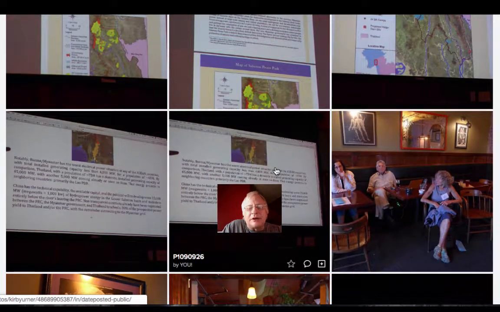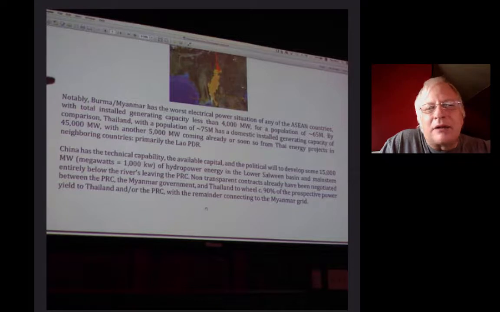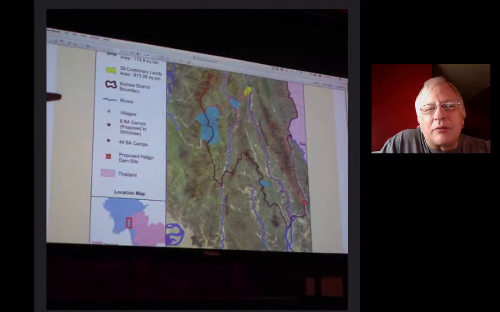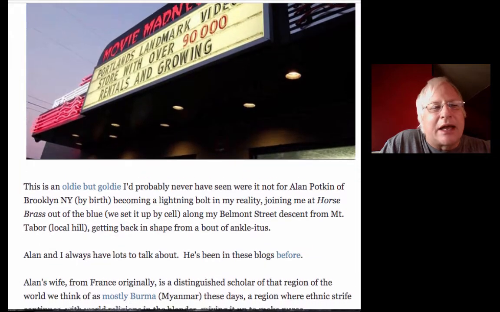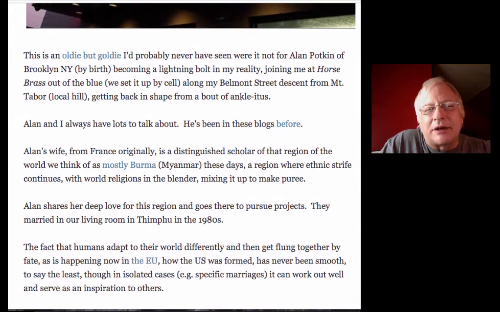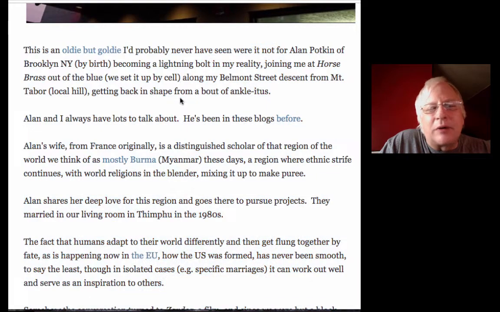So I'll go through these very quickly, these shots of a fairly dim screen that I wouldn't expect you to be able to read, but Alan is following the story of one of the world's largest, most important rivers, which drains from what we would call China through what we would call Thailand, Burma. It's a very important river, but so far it has not been hydrologically dammed. It doesn't have power dams on it, and there's a lot of schemes and thoughts about what to do and where to put dams and stuff.